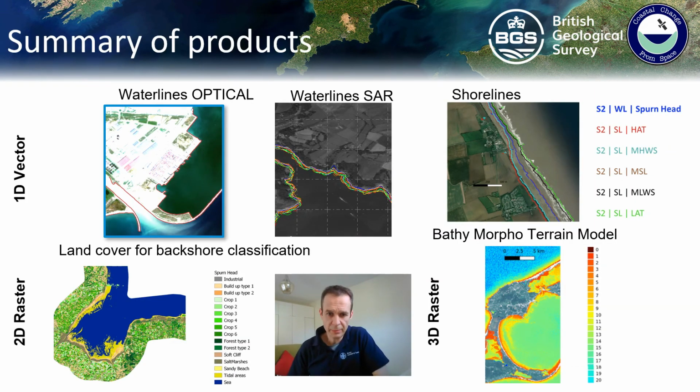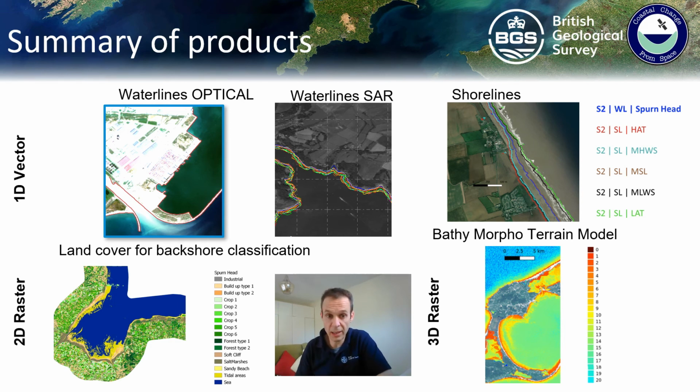If it is the first time that you are working with your service provider, the very first question that you need to ask them is how have you co-registered the images that you are using to produce any of the products that you see on the slide. Why? Because if you are using the default co-registration provided by Sentinel or Landsat, this is good, but it's not the best one. So you can actually improve that significantly by doing an extra step during the co-registration. So that is probably the very first question you need to ask.